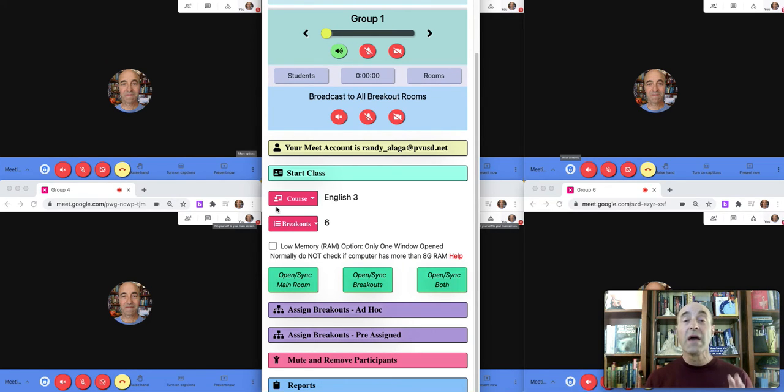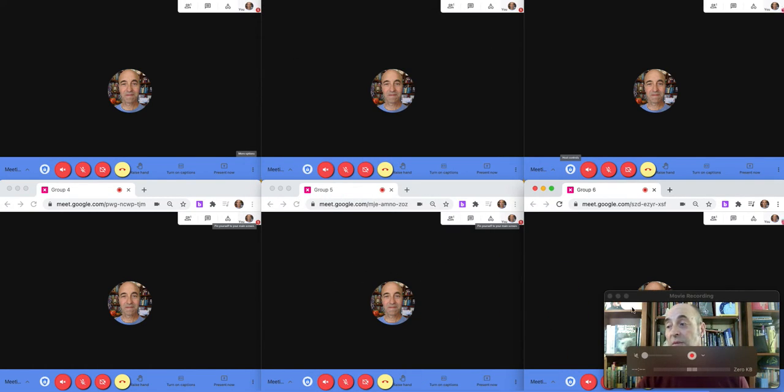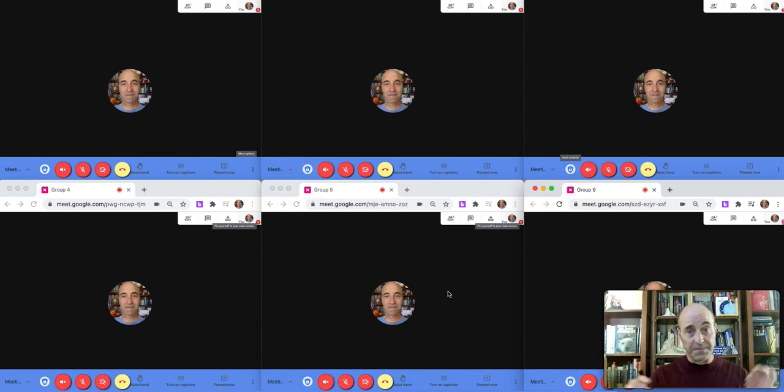Now, I find this interface as a teacher to be superior to the interface of Google Meet. Although you go into breakout rooms, I want to stress that when they get sent to those breakout rooms, you can only move from one to the other. You can't monitor all of them simultaneously. And when you leave the main room to go to those small rooms, or vice versa, you go from the small rooms back to the main room, every time the chat channel is lost. So by staying in these rooms, the chats are preserved.